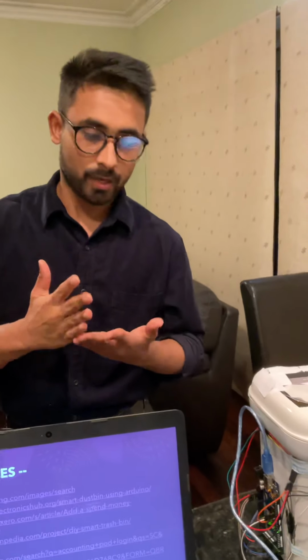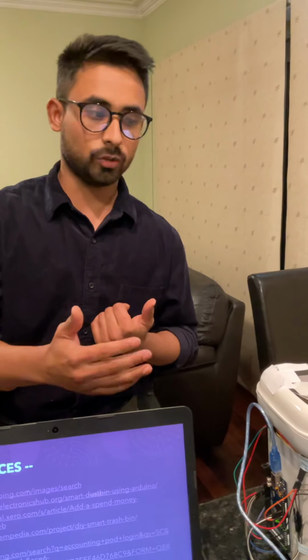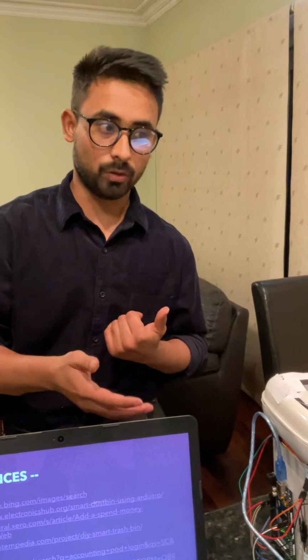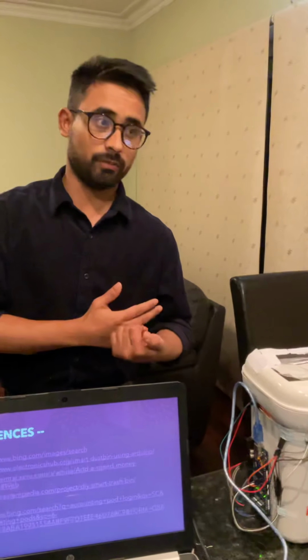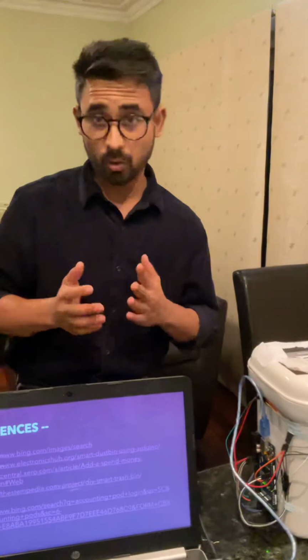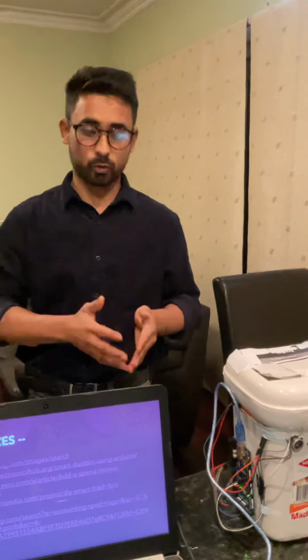If I come in front of the bin for a particular amount of time, the lid will come up and go down. If someone comes in front of the bin again, it will go down after some delay, because maybe someone is trying to put something big in it. So this is how the demonstration of my project works.